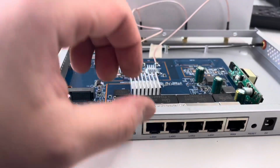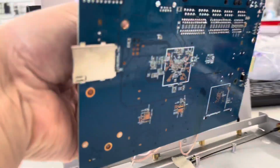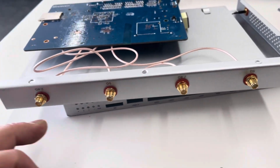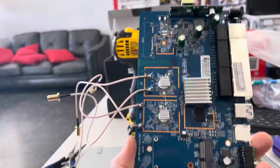So now we have those 4 screws off. You want to remove your board. And now we have access to the underside where we can see the SIM tray. So now what we're left with is 4 SMA connectors. Once those 4 SMA screws are out, you now have your complete board.